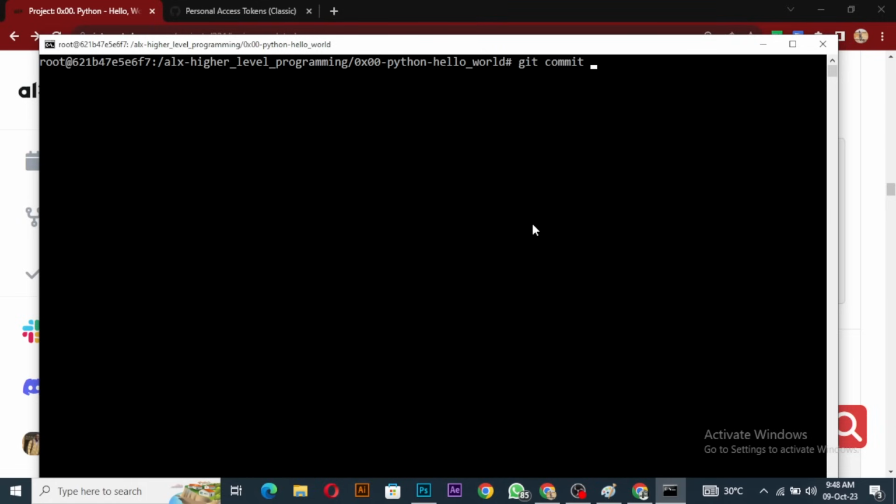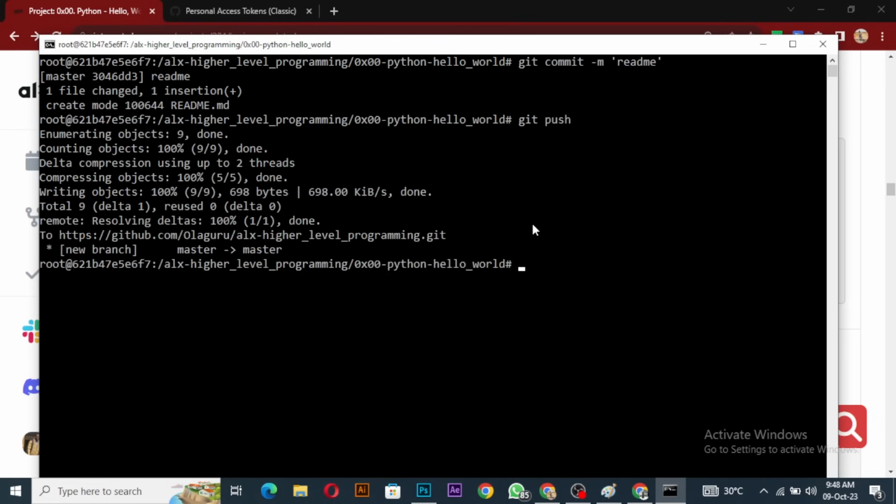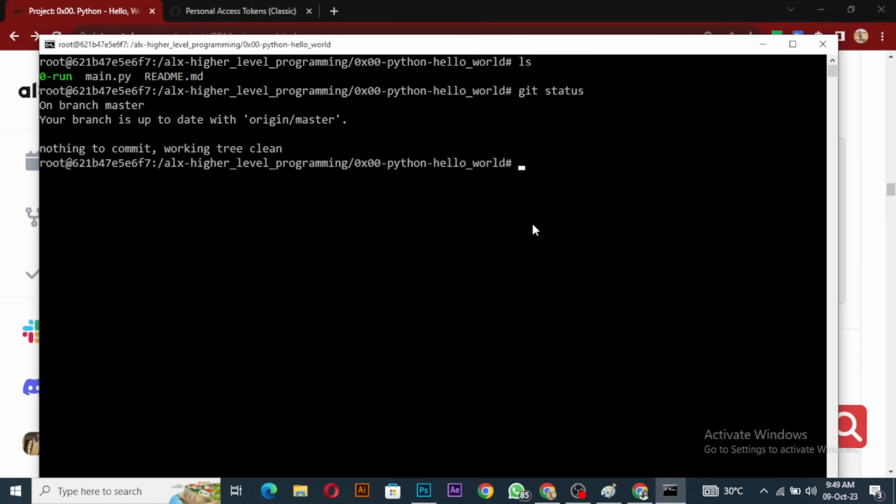Git commit readme, and then git push. Okay, so that worked. So let's git status to see. Okay, everything's up to date.